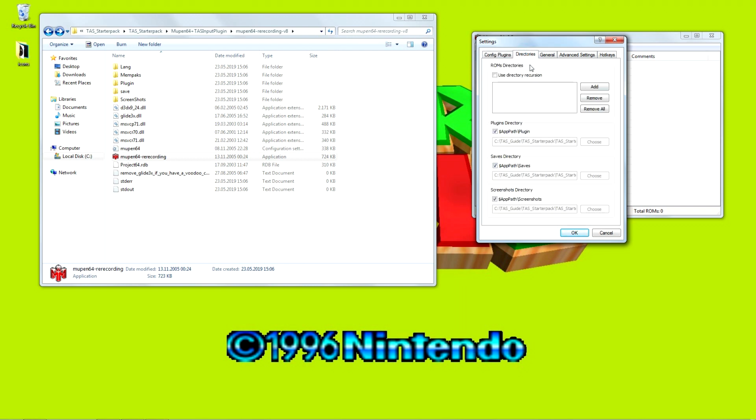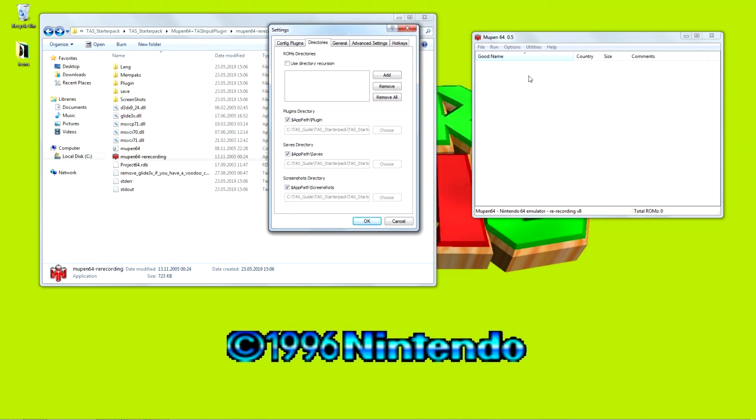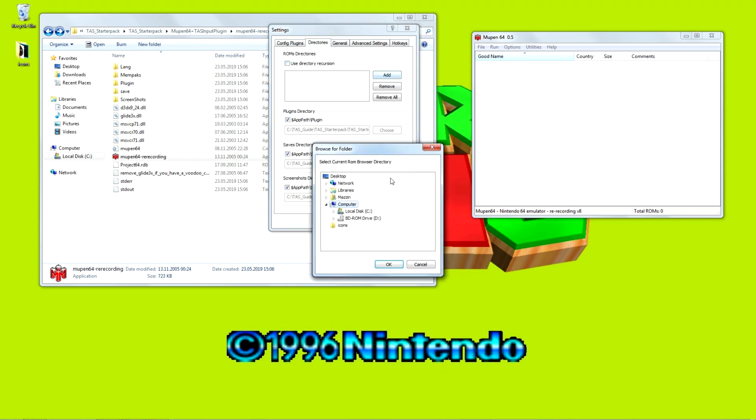So we now go ahead to directories, and if you look at the emulator, you see there is nothing showing up here. And we want to change this. We want to have games showing up here, so ROMs basically. And you want to add the directory of your ROM.